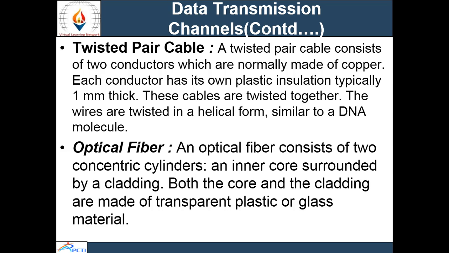signal instead of electrons. It does not suffer from the various noise problems associated with electromagnetic signals. The signal is usually generated by a laser or LED. Optical fibers can provide bandwidth to distance ratios in order of hundreds of megahertz per kilometer. Like other cables, hundreds of optical fibers are usually housed within one cable.